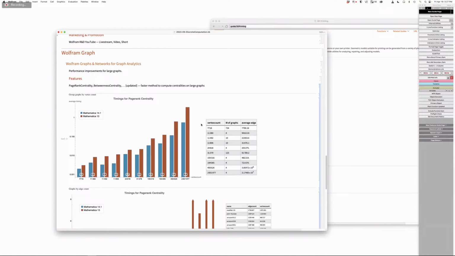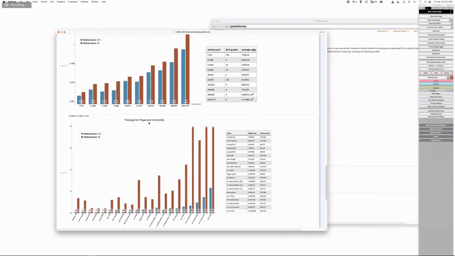But I don't understand. What timing are you giving here? So that's the factor that's in there, see the blue and the red. So the blue is current, okay. But this is computing page rank or what? Yes, it's computing page rank centrality, and the factor says like the first one is 1.5 times faster. I got it then, but I just didn't know why we were computing that particular quantity. Well, this is an example of an accelerated operation, and that's the factor of improvement.